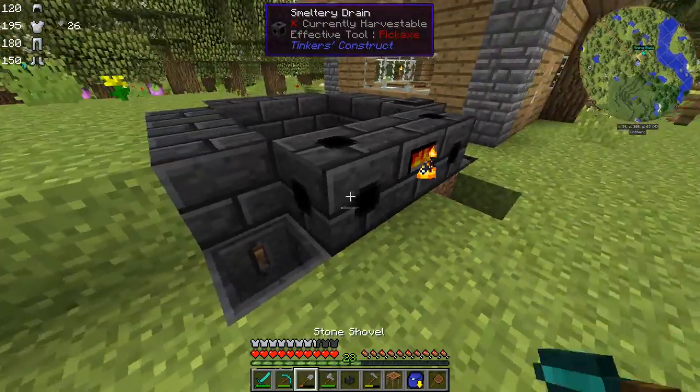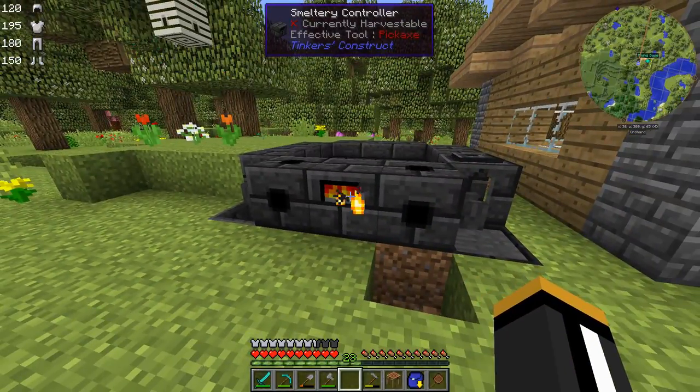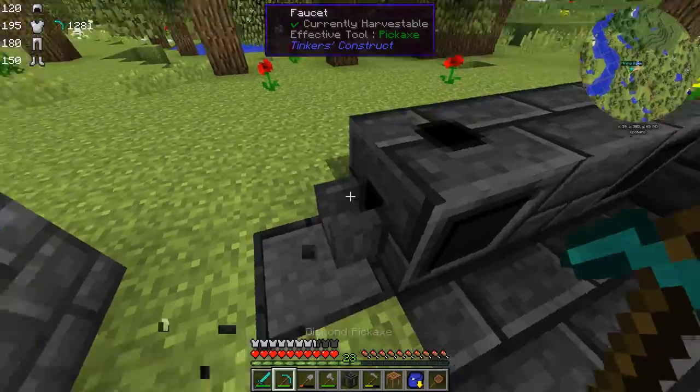Yeah, that could work. I like that. Cool. And we can see we did it right because our thing is all lit up here. But I'm going to take this tank and I'm going to go down into the mines and grab some lava.